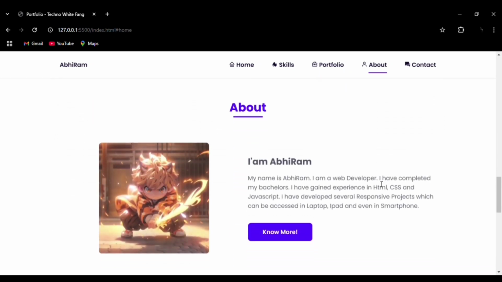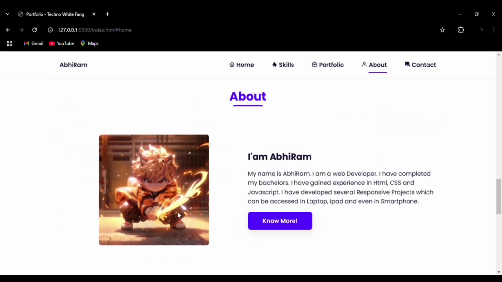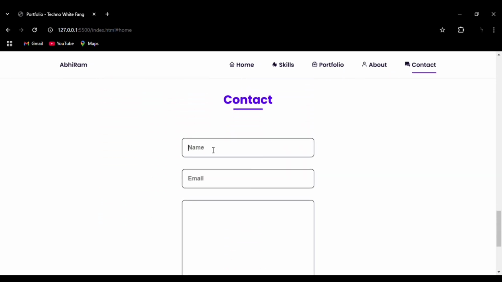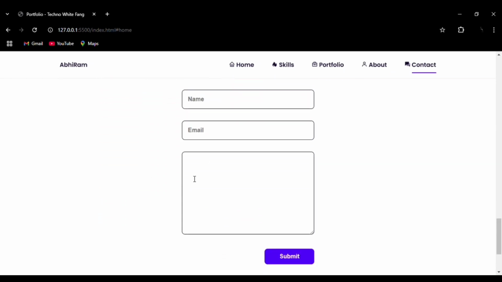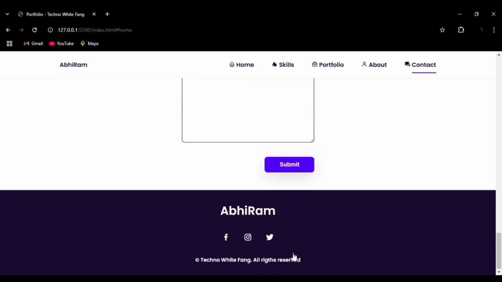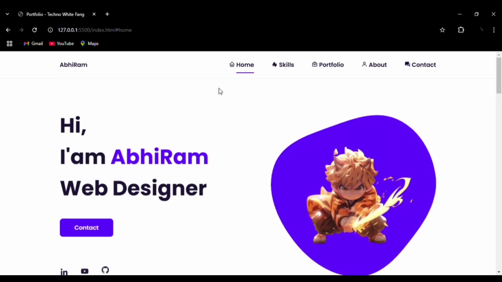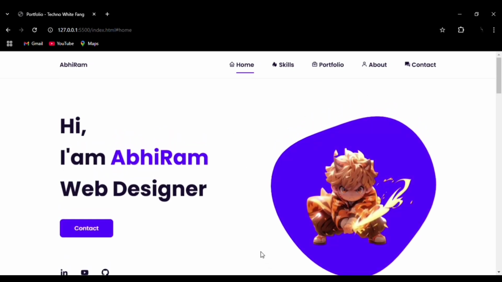You can see the small about section we have here, and then we have the contact me form. You can see that the smooth revealing effect is done by using a JavaScript library, and the animation is very pure. It is a very responsive portfolio website. That is, it is also available in mobile as well as in desktop version. Let me show you the website to you.